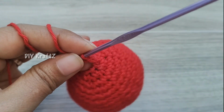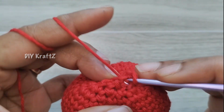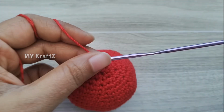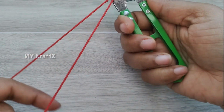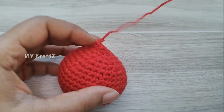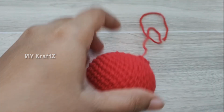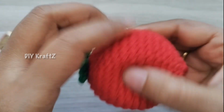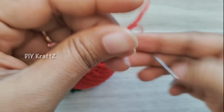So remove the stitch marker, make one invisible decrease, make one slip stitch into the next stitch, then chain one and trim the excess thread, leaving a little long tail end. Just 6 inches to 8 inches is good enough. Now after completing the last step, adjust the stuffing to give that nice round shape to your tomato.